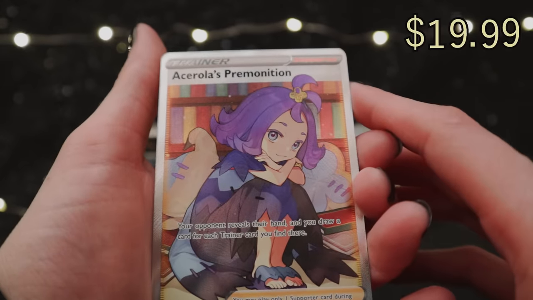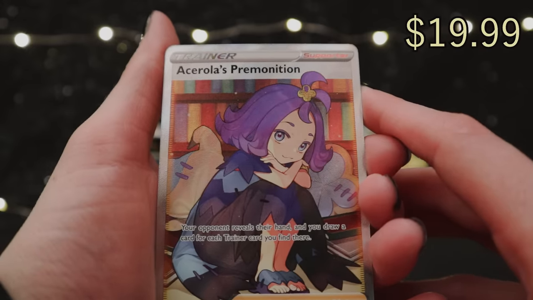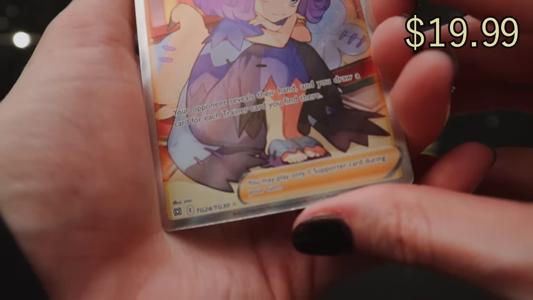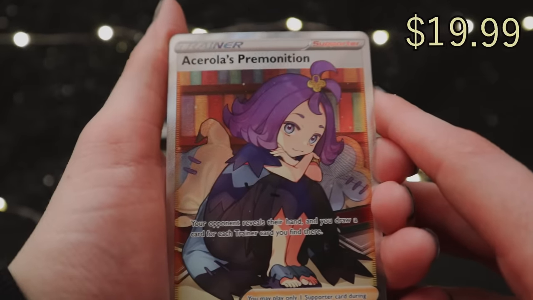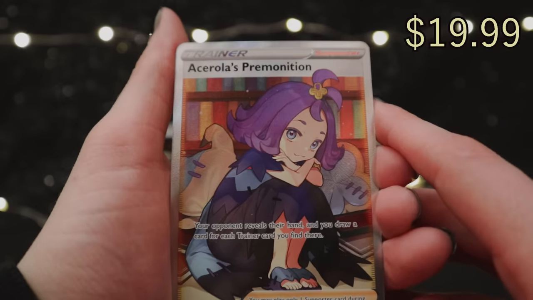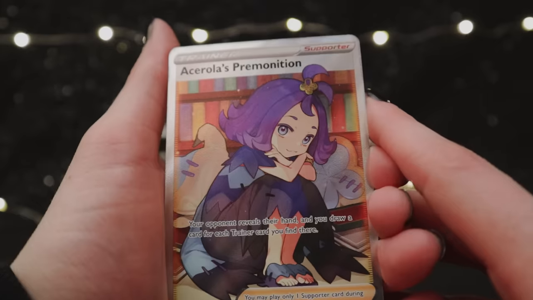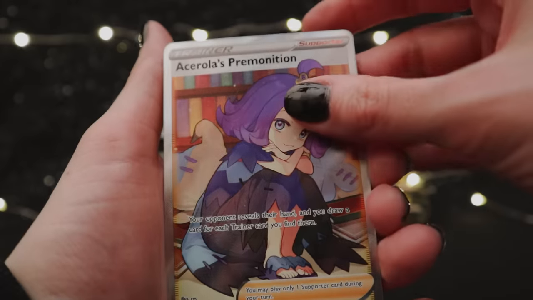Oh, okay, so we got one of the trainer gallery cards. These are a special subset. You could see on the bottom TG24, TG out of 30, right there. So this is just a special subset in Brilliant Stars of Trainer Cards. So this is a Cerulean Premonition. Your opponent reveals their hand, and you draw a card for each trainer card you find there. Very cool. Looks like she's just sitting there having her premonition.